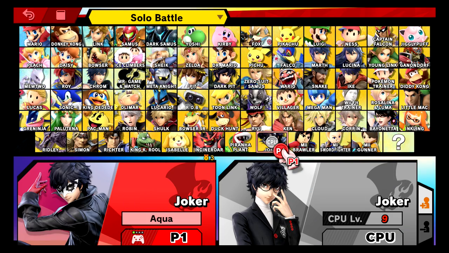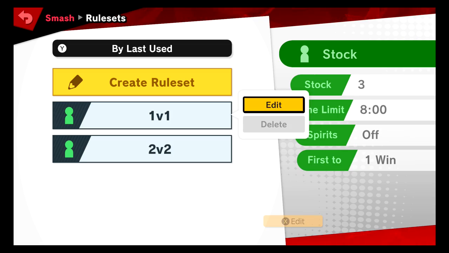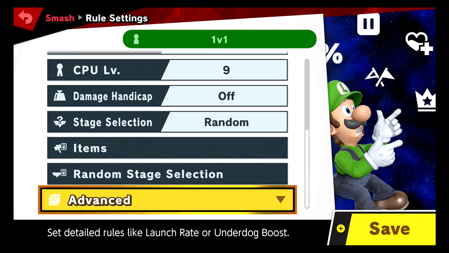Alright, I want to change my rule set a little bit because I want to actually choose a stage. Not only did we get Joker, we also got a DLC stage and some music with him, so I'm going to show that as well. Let me go ahead and edit so I can choose my stage.